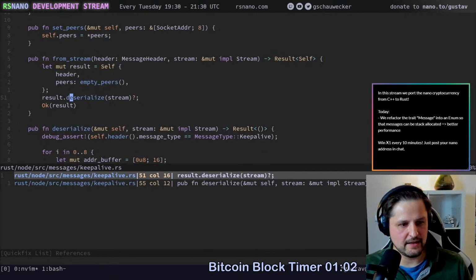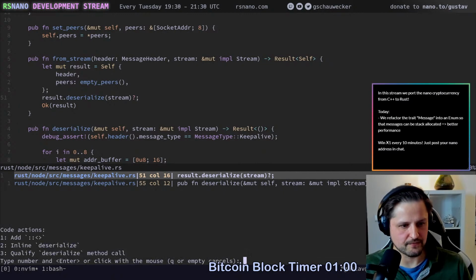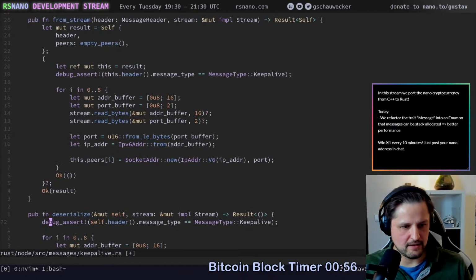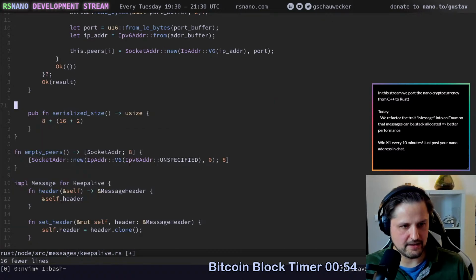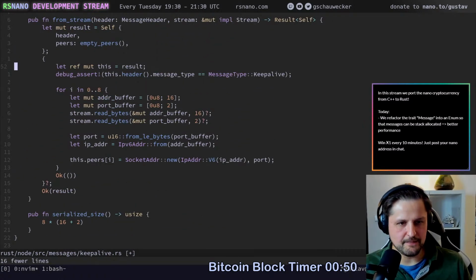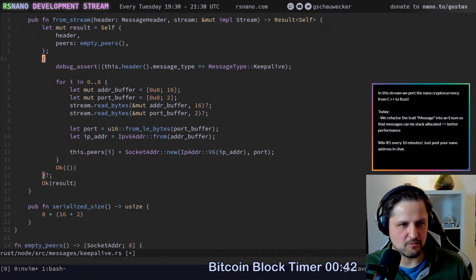So let's inline this function. Let's delete the old deserialize. And I don't know why this inline refactoring does it with this strange ref mut this, so we don't want that.